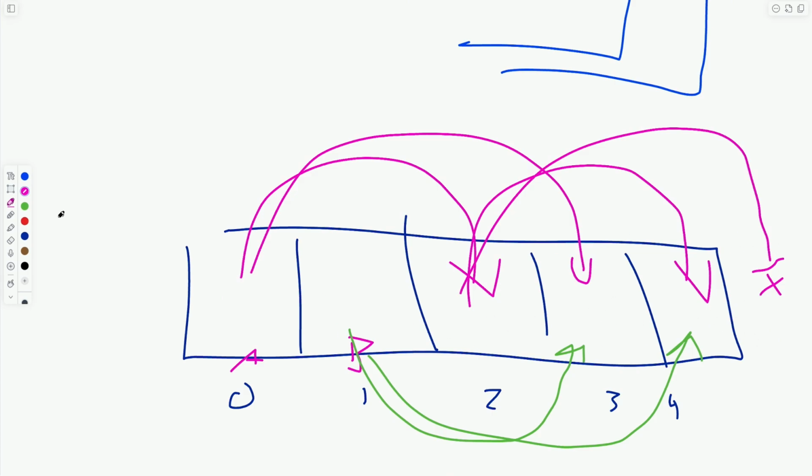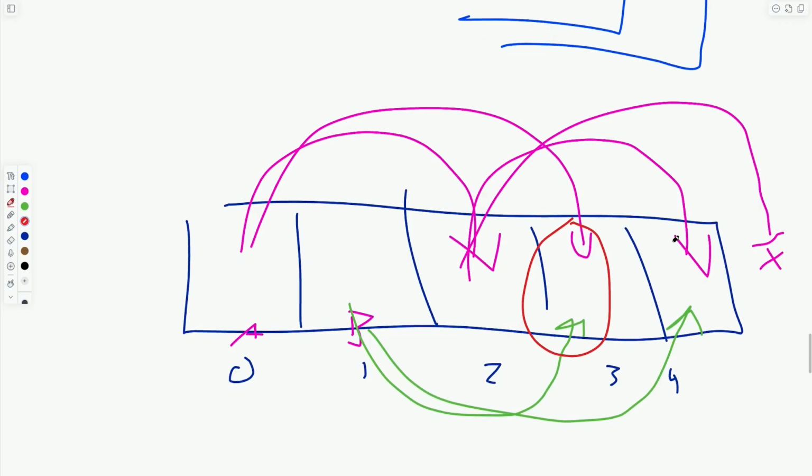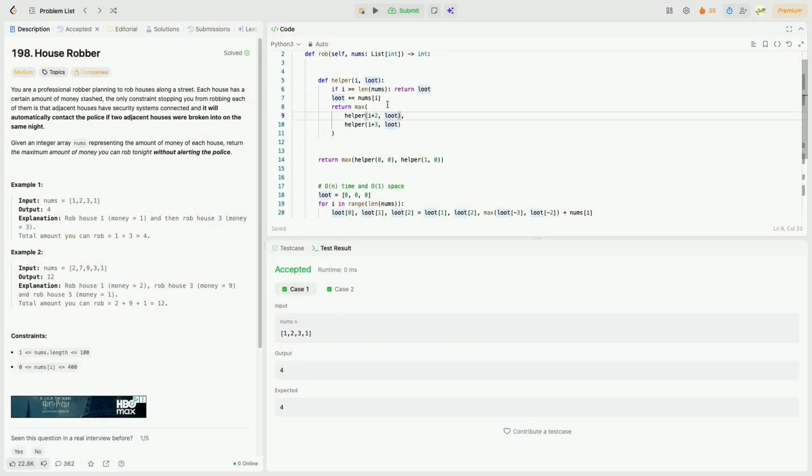So the thing is, you can see that actually we're doing computation twice here. And we don't really want to do that. And the longer the array gets, the more different ways there are to reach the nth cell. In fact, that was the problem that we solved earlier with one of the other one-dimensional dynamic programming problems, where the number of ways to reach a certain step was basically a Fibonacci sequence. Now here we're taking different step sizes, so the sequence is slightly different, but it's a very fast growth. And the longer our list of houses is, the more computations we're just going to do multiple times.